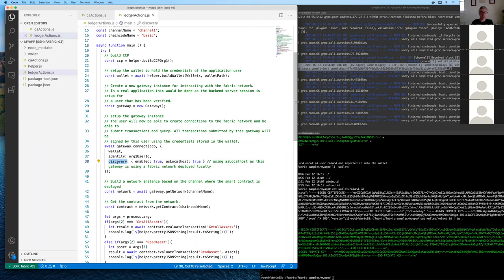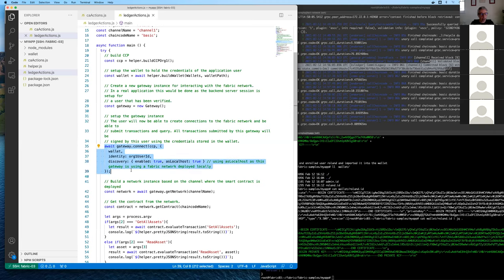So the Node.js SDK will use the gossip protocol, and we will discover all the information in your network. And the only thing we need in the connection profile is the path to one peer. Then the SDK connects to this particular peer and collects all the information about the network. And the localhost flag is only used when we use this at localhost. And this is the connection.